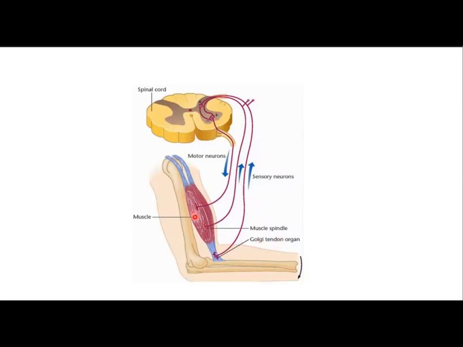So your Golgi tendon organ is always measuring the tension of your muscle and giving this information to the brain whether everything is fine. Because if that wouldn't work, what would happen with your muscle? It would rupture and eventually it would tear, right? Most likely it will injure itself because the tension is too much. If you still go on, it would tear, or at least get small tears, okay?